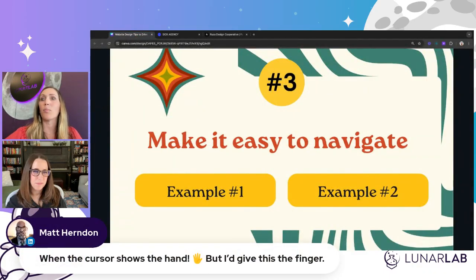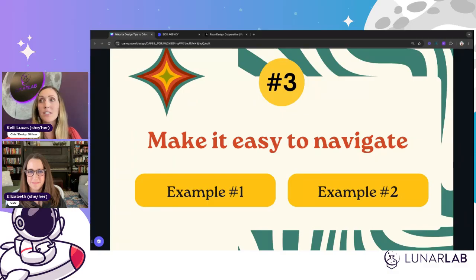Nobody cares how boring your navigation looks. Nobody cares. Don't do anything fancy. Don't make it overly animated. Don't make your cursor animate. Don't do anything weird with the cursors when you hover over stuff. Don't make people seasick. And please make your navigation visible at all times. It just helps people navigate your site a little bit easier. So this sounds really obvious, but we see it all the time. Don't hide important information. There's no such thing as boring when it comes to navigation.